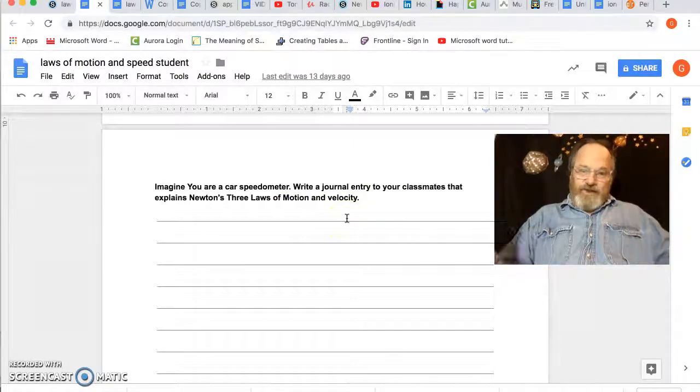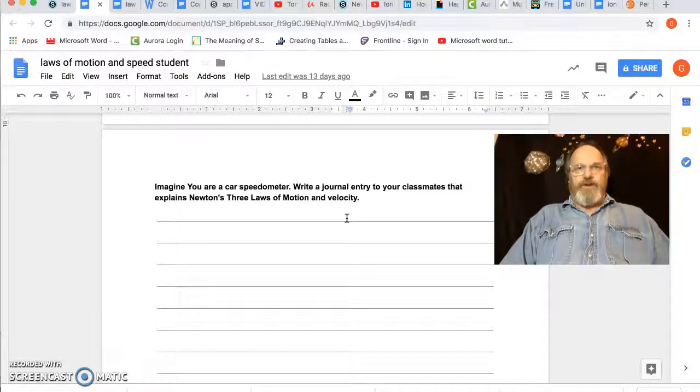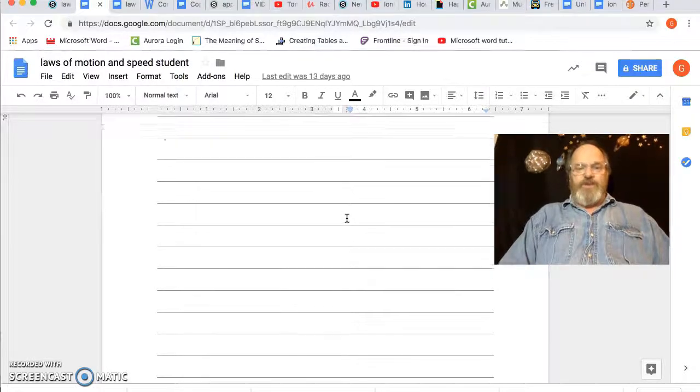So basically, just write the 3 laws of motion, and in a sentence or so, write down how a car speedometer refers to Newton's laws of motion. For instance, an object at rest will stay at rest. When you're just sitting in a car, the speedometer is not moving. So I kind of just gave you the first one there.